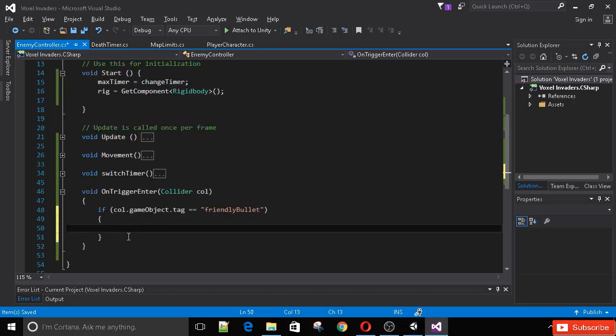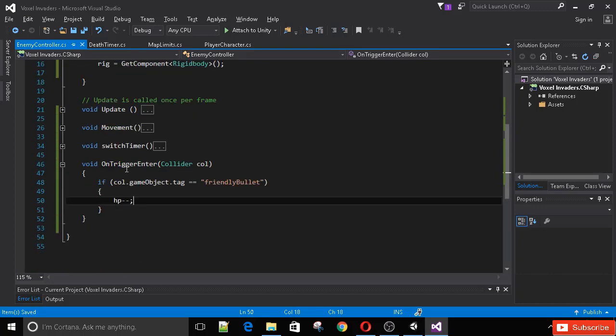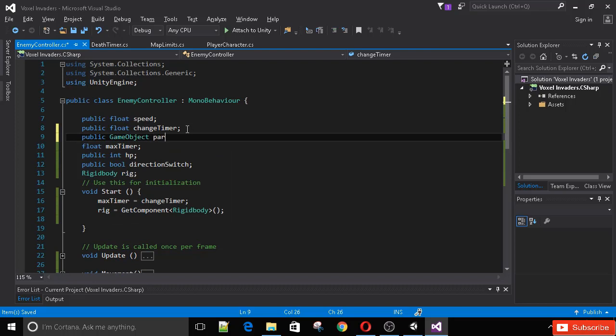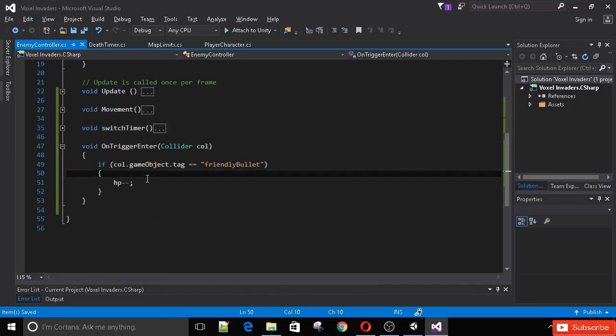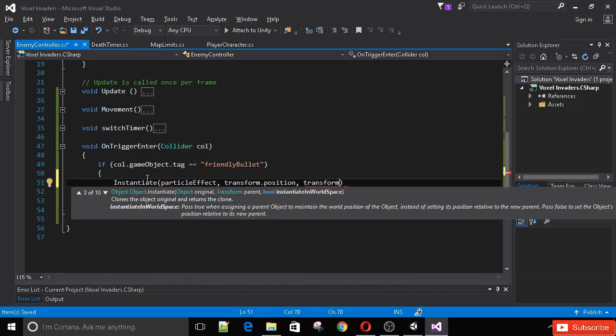What I want to do when the bullet hits me is, first thing, decrease hit points by 1, so the enemy ship takes 1 damage. But also we want to create a particle effect, so let's get a public game object particle effect. So now our invaders will have a particle effect here, and let me just get the friendly particle effect in here. And I'm just going to instantiate it once it hits me. Instantiate particle effect at the location transform.position, and with your rotation transform.rotation.